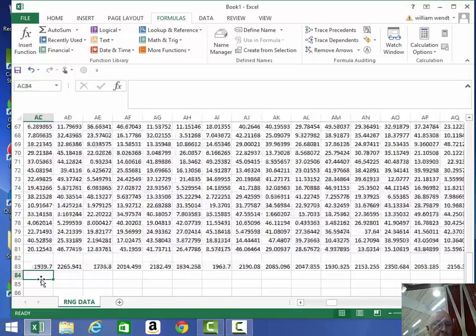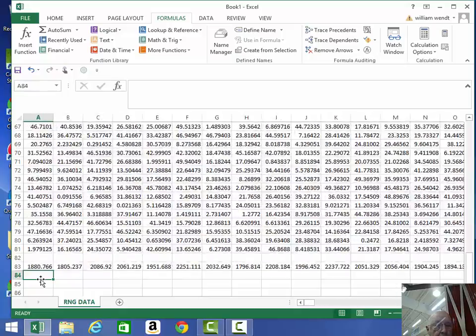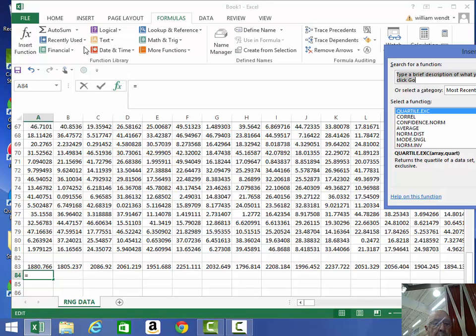So I'll go back to A1, and down here I will create a formula which will be... it brought up some formulas over here.